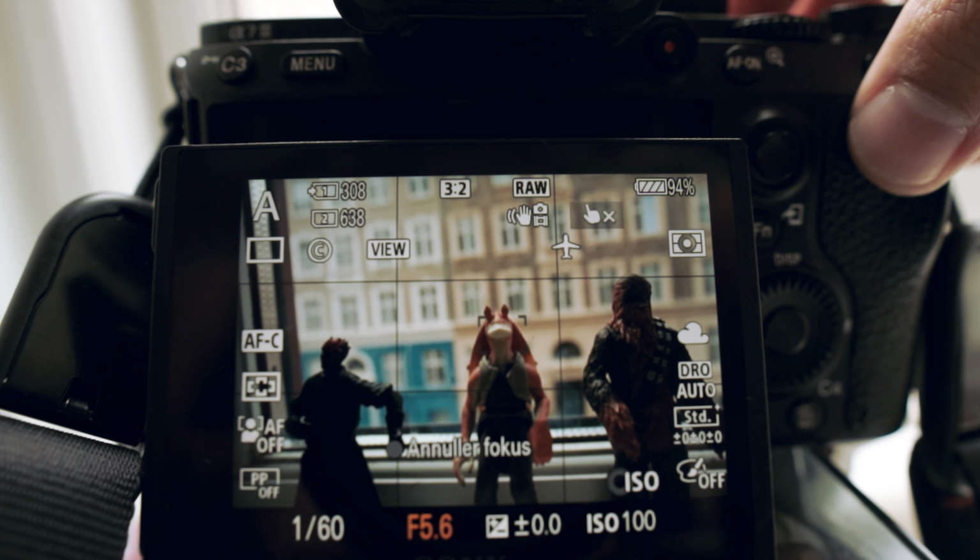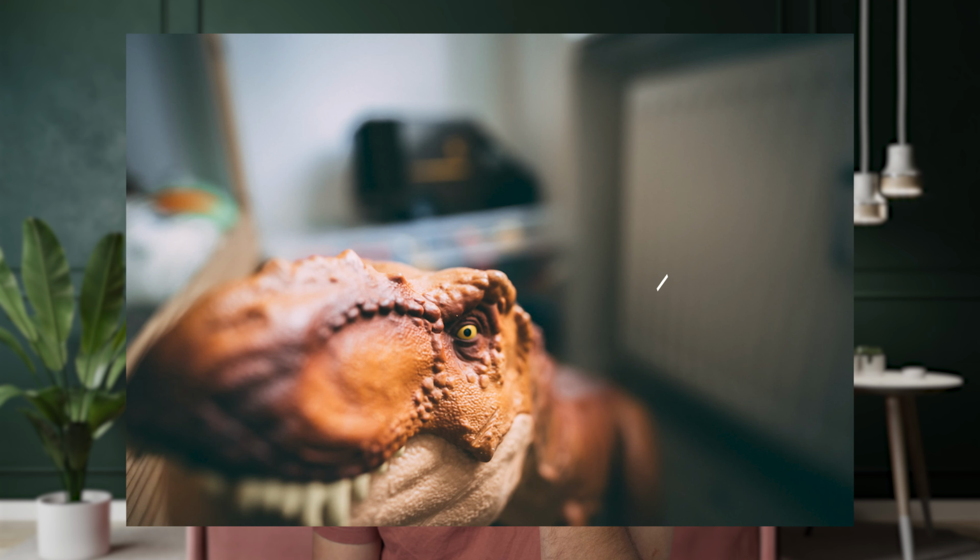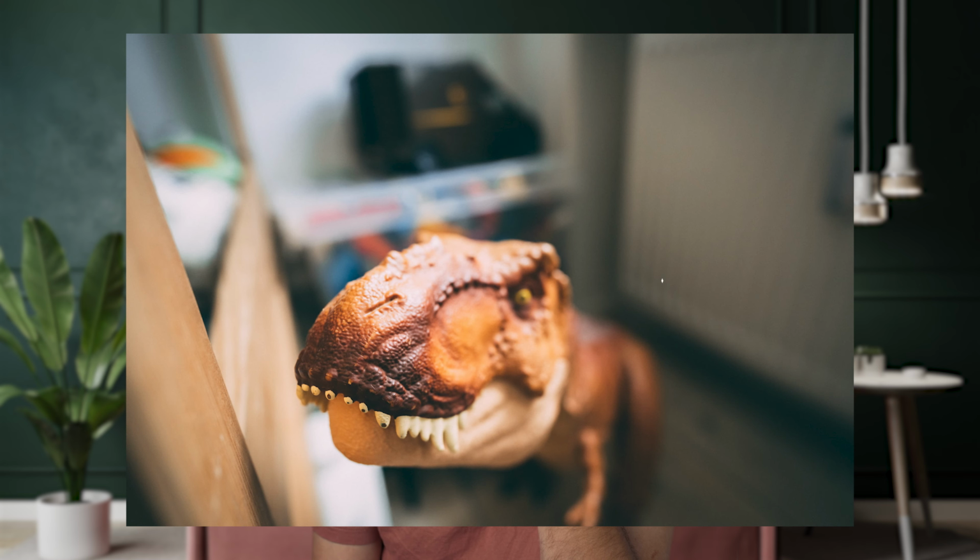Instead, if I crank up the aperture to like 5.6, it will focus on a larger area. How this works is that, let's say my focus point is on the eye here. If I only have 1.8, it might only be focusing on a really small part around the eye. And if I miss this just a tiny bit, like for instance here on the nose, then this will be the point in focus. But if you use a higher f number like 5.6, it will focus like in 3D space with more depth. So it will be focusing on both the nose tip and the eye.